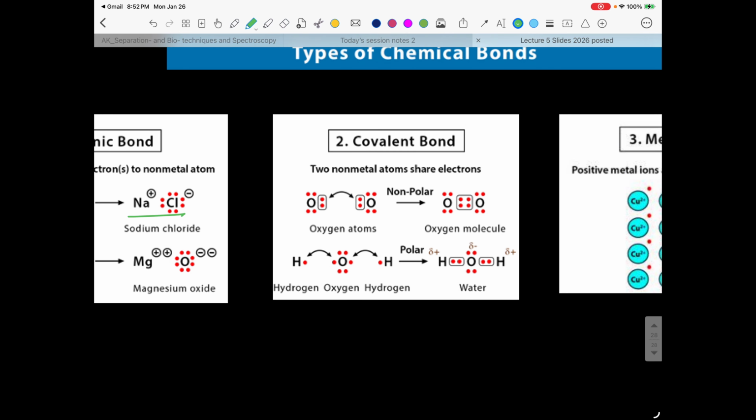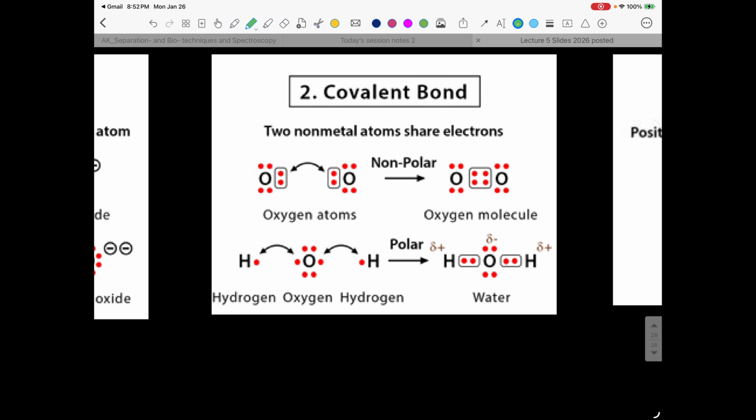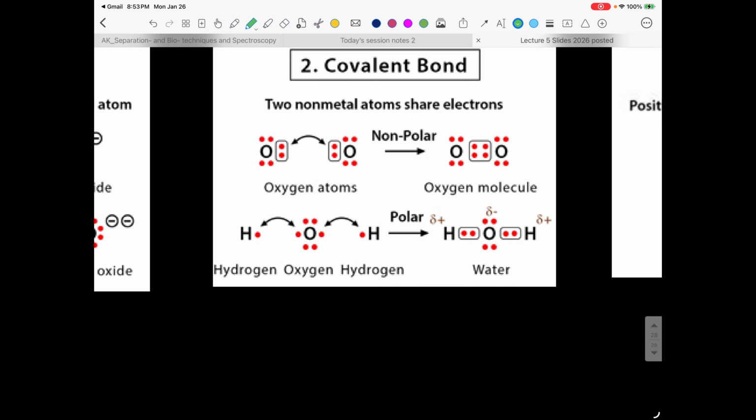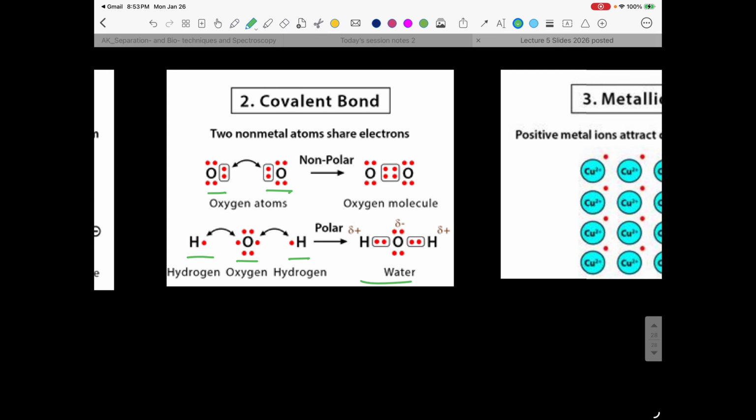The covalent bonds are formed when there is sharing of electrons. Neither of them is ready to give or take, but they are ready to share those electrons. And each pair of electrons that is shared between a pair of atoms ends up forming a bond. If they share 2 pairs, then there will be a double bond. If they share 3 pairs, then that will be a triple bond. So sharing of electrons is usually between a non-metal and a non-metal, and we can have multiple non-metal atoms interacting with each other to form compounds.